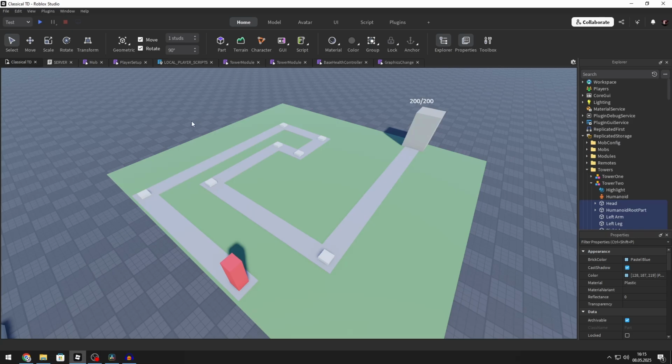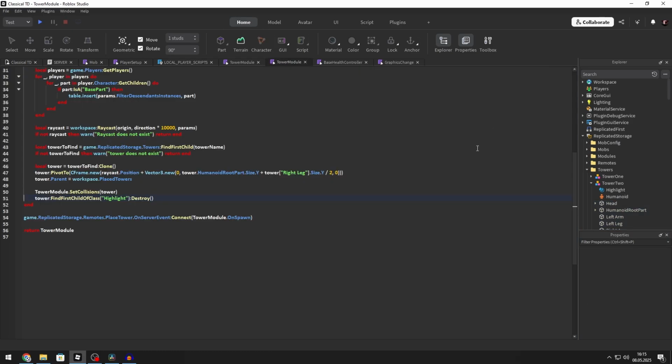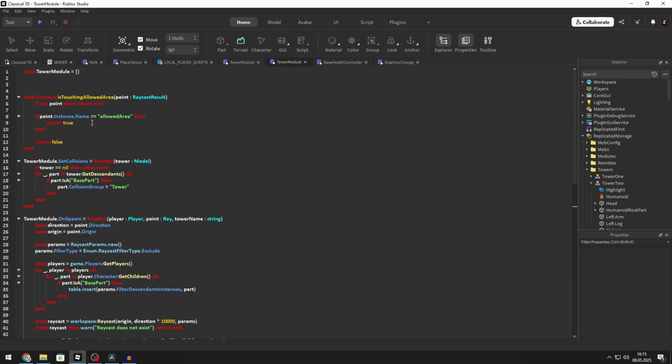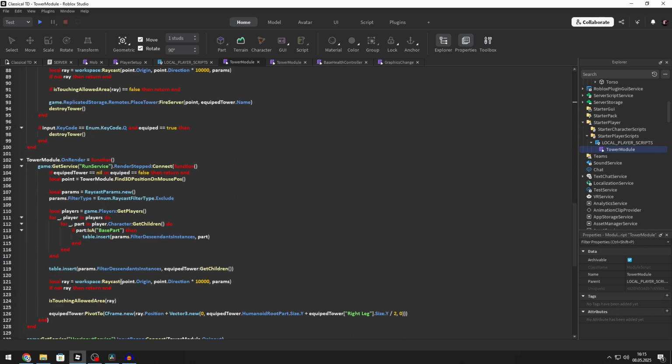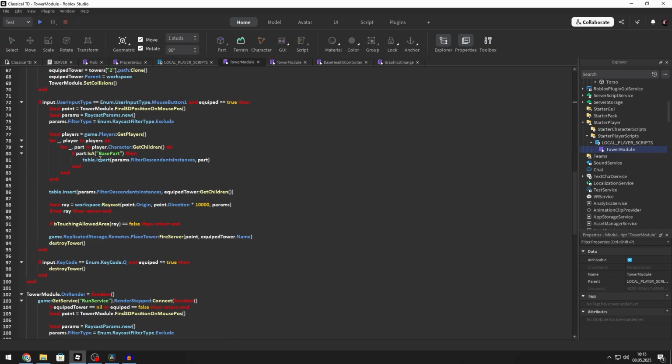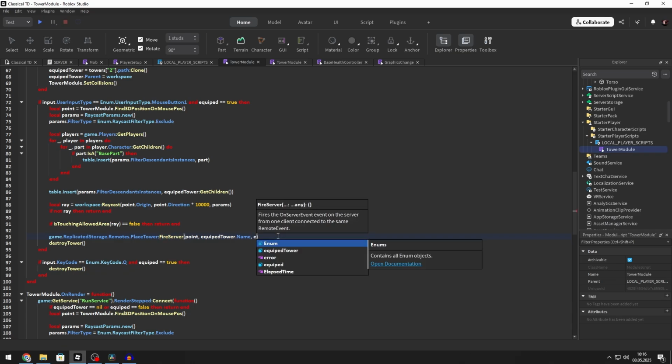And for the money, I will also, in the tower module where we're sending to the server, I will put there the equip tower, no, towers.